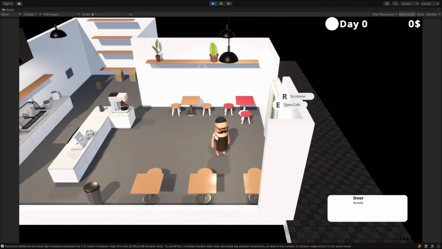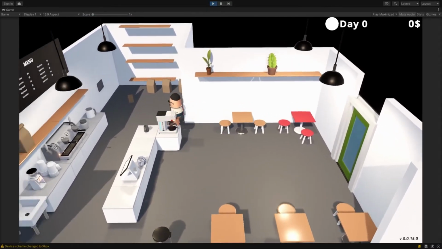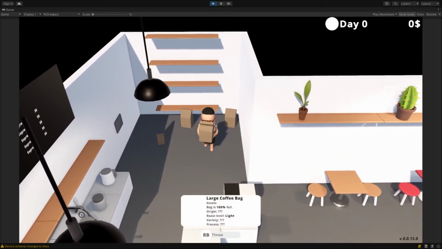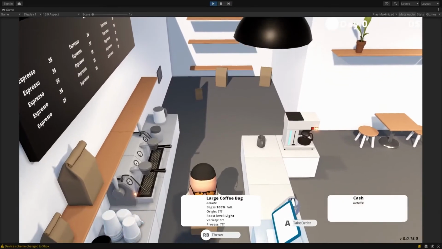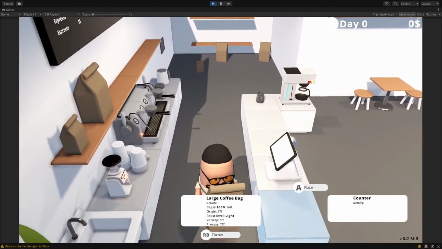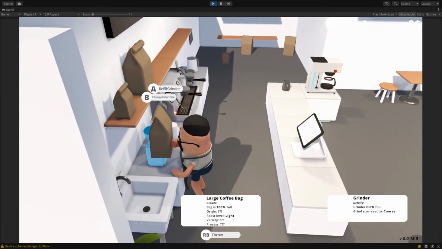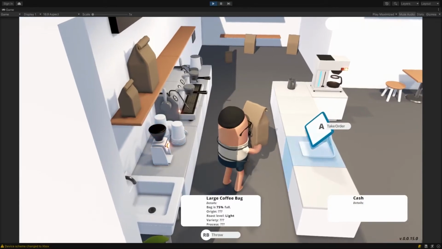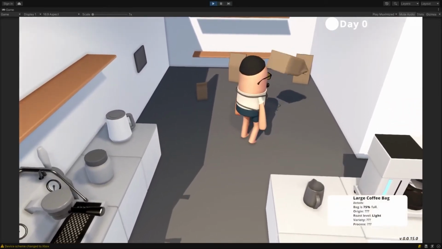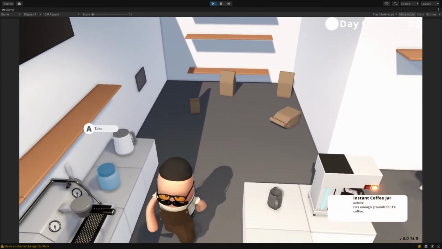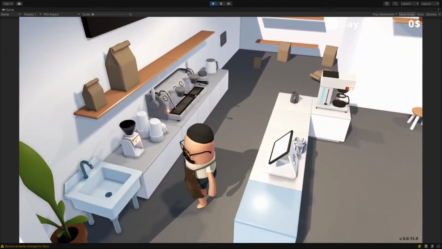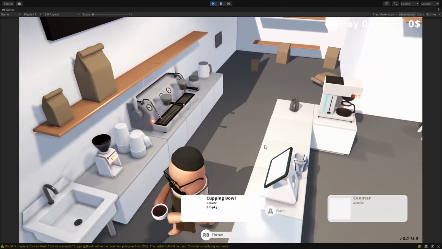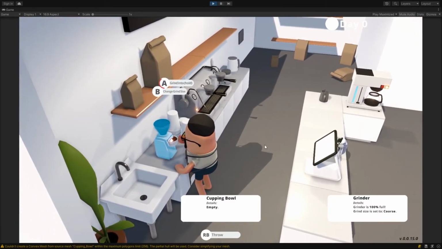Another thing we worked on in the past few weeks and designed is the act of cupping in coffee, which is just simply tasting coffee in a very simple way. You take some beans, and the whole point of this is that when you order new beans or when you buy green beans or whatever, some information is going to be missing. We don't know which information is going to be missing, but you don't know what coffee it is, its qualities, its flavors, etc. So cupping is just to reveal some of that in real life and also in the game.